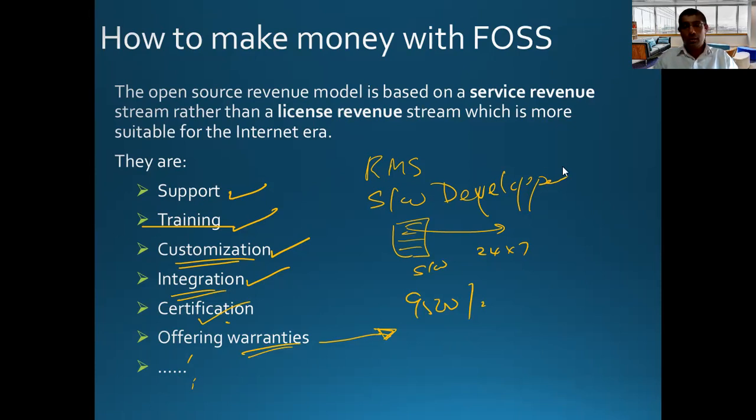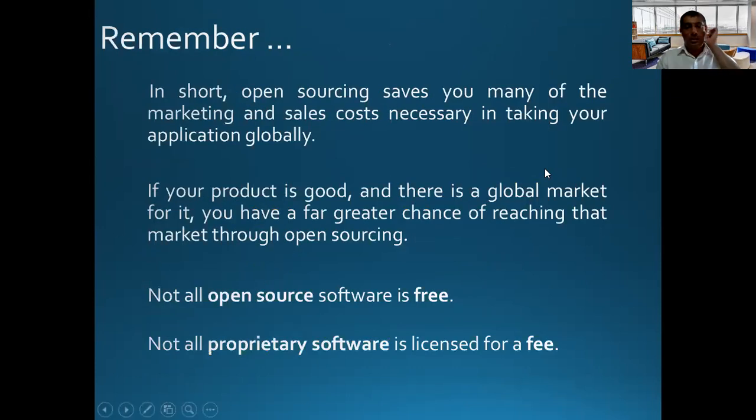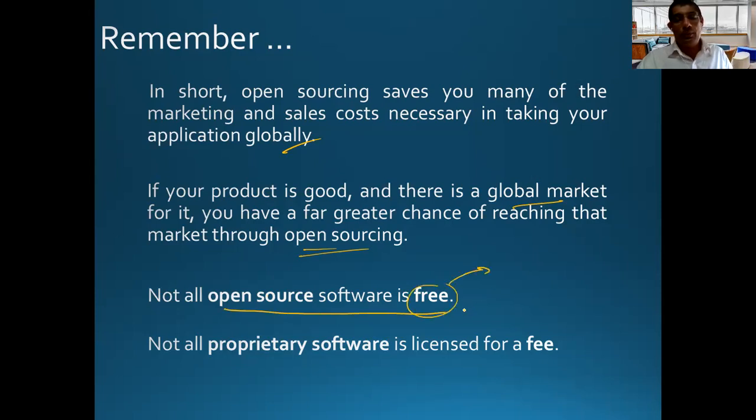Yeah, I think with that I will be ending. Finally, I would like to say open sourcing saves you a lot of money on your marketing and sales costs. And your product can be good enough to get a global market, so you can use open sourcing, right? Not all open source is free. There is some open source software, like they call FOSS, right? Don't say okay, I'll have it, because it can be 1 million rupees, right? So that's not always free, but I would say a huge percentage is free.